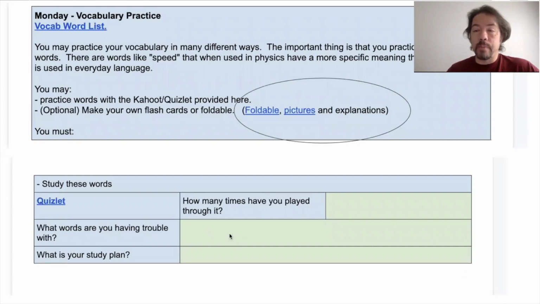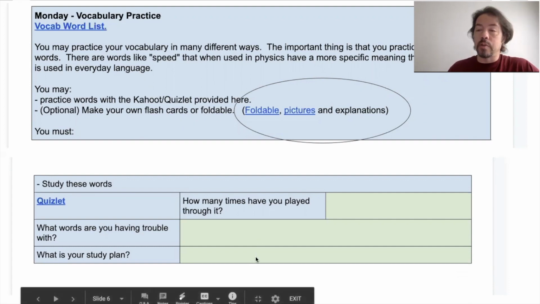So if, for example, you are getting confused between quantitative and qualitative, write that down here. And I, as a teacher, have done this enough where I can maybe give you some hints on how to remember the difference between those words. And sometimes the things I come up with are silly and have nothing to do with science. They're just memory tricks to help you remember things. And sometimes it's a scientific explanation. So please write that down and explain what you don't understand.